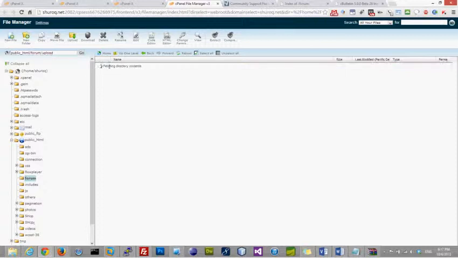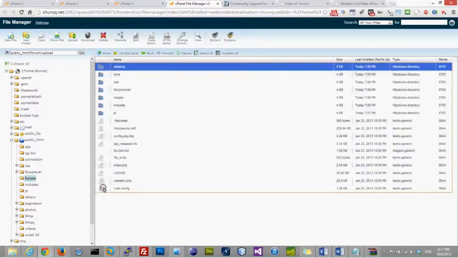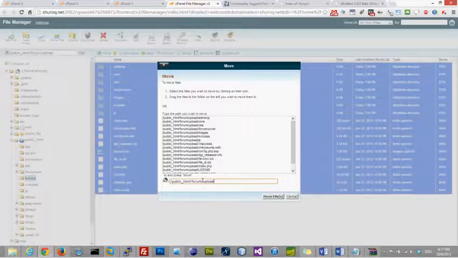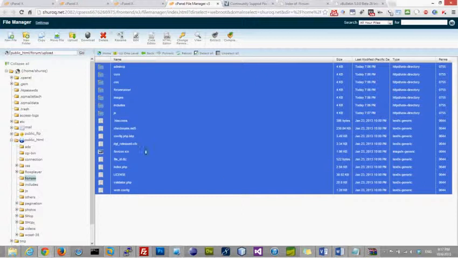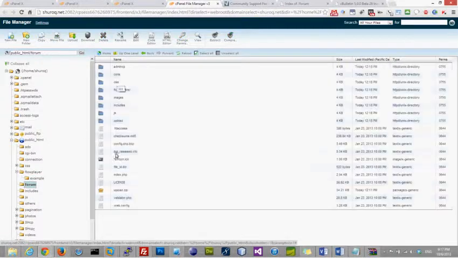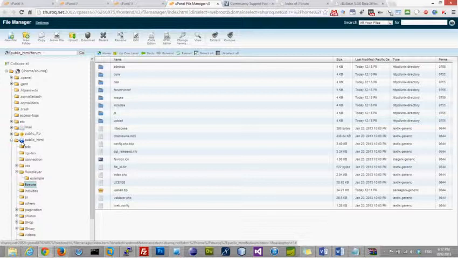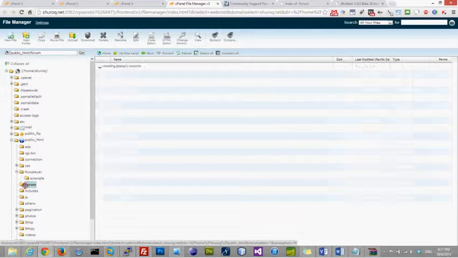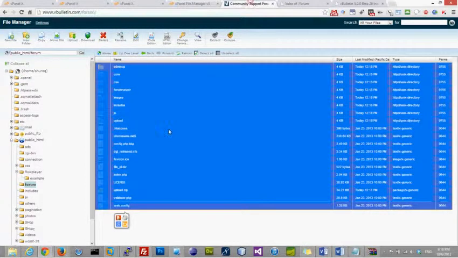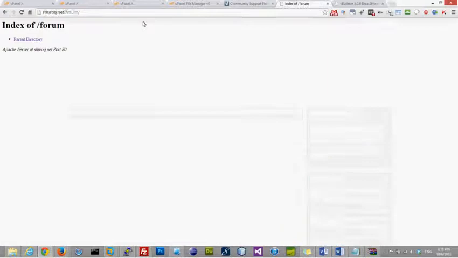So select the content of it using move files. All of these folders should be moved directly to this folder. So they are ready. Now under public HTML there is a folder called form. The form includes the source code of the form I'm going to use in my domain.